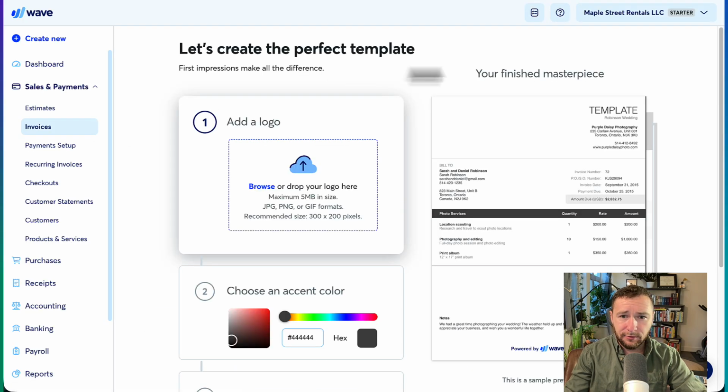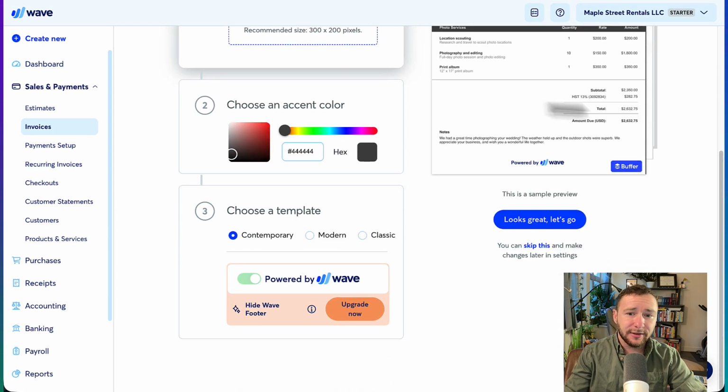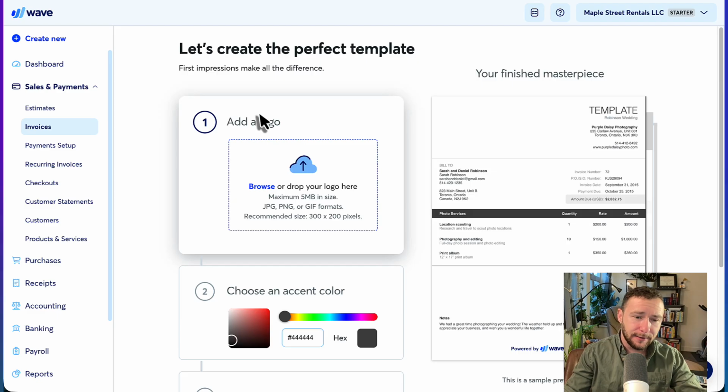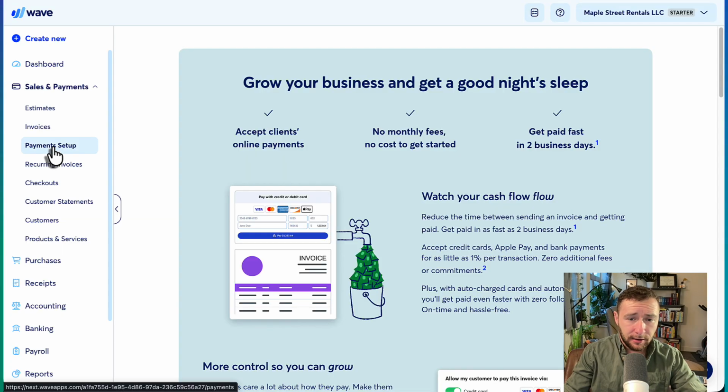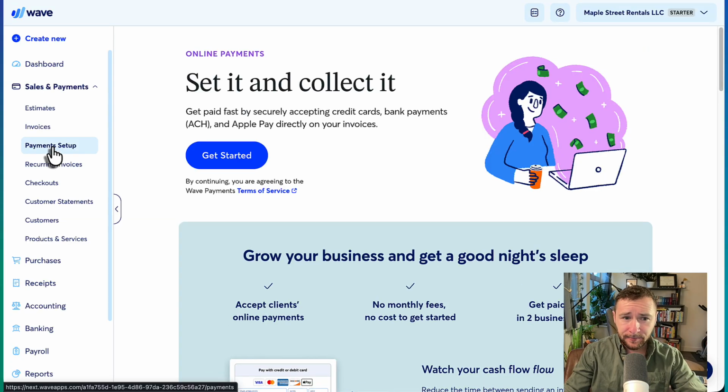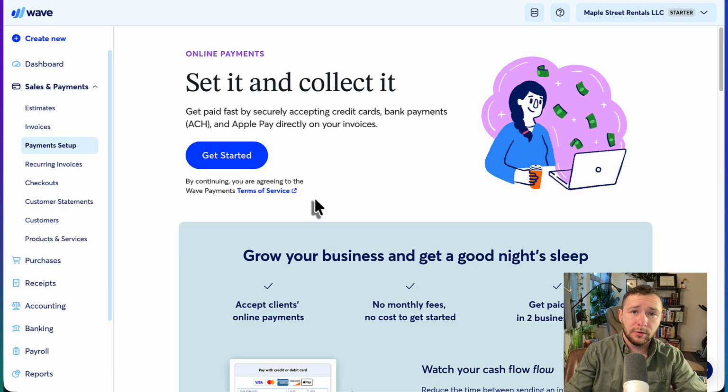Same thing with invoices. And once these are set up, you'll see a different dashboard, which I'll show you later, that will show you a list of all your invoices. There is a button for payment setup.